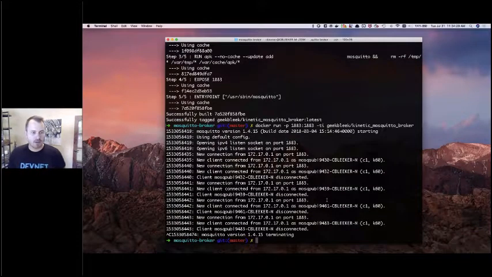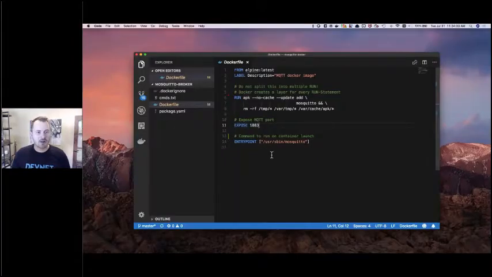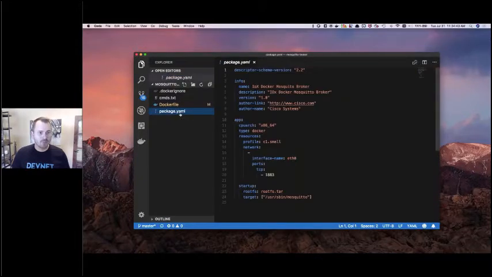And let's go back and take a look at one other file that I've got here. So we have a Dockerfile, and this is following industry standard formats for how to compose a Docker container file. But we have one other package file that we call package.yaml, and this actually gives us a little bit more information about how many resources I want to allocate to this container when I push it out to my network. What physical ports on that network device do I want this to have access to?